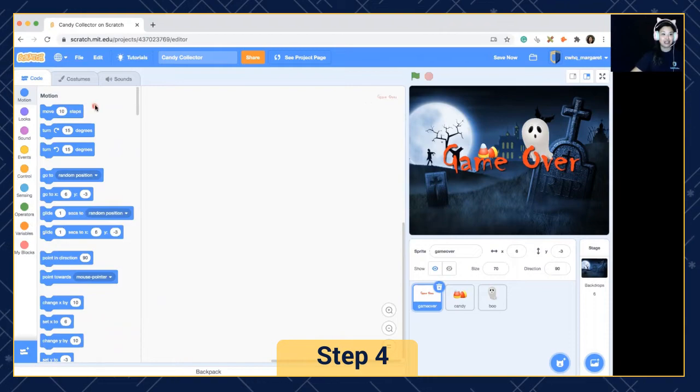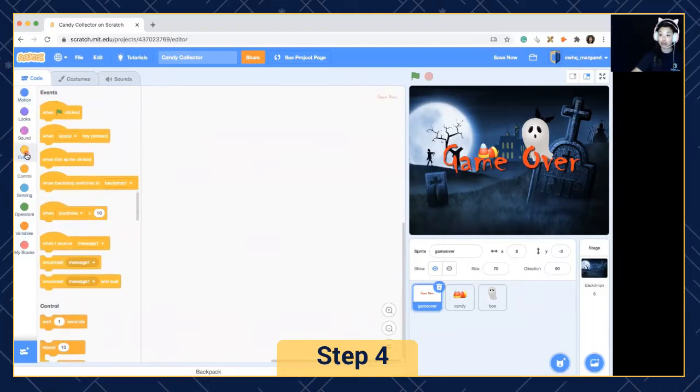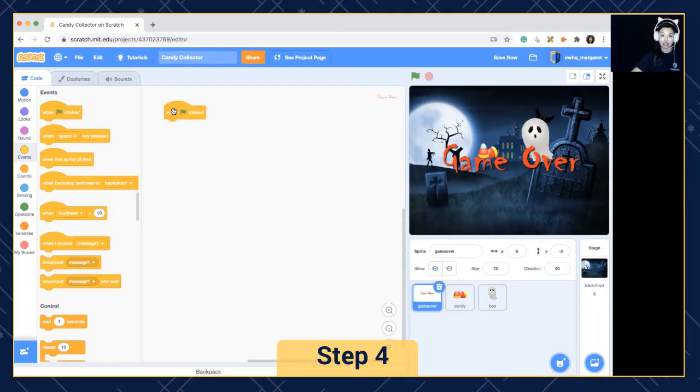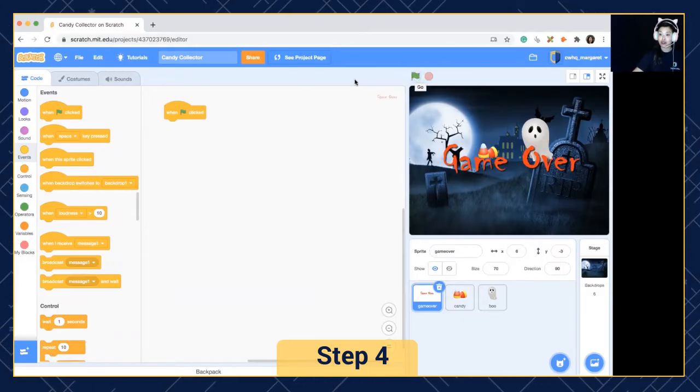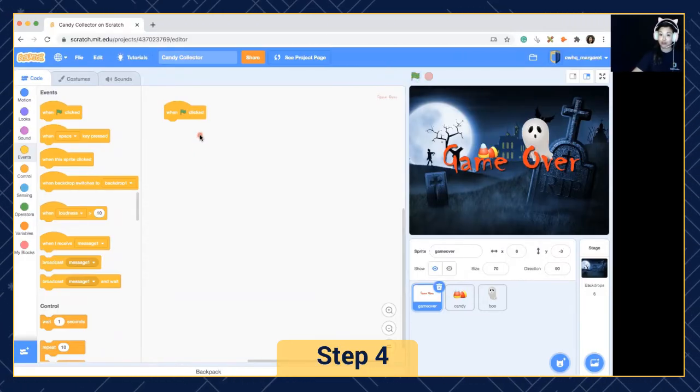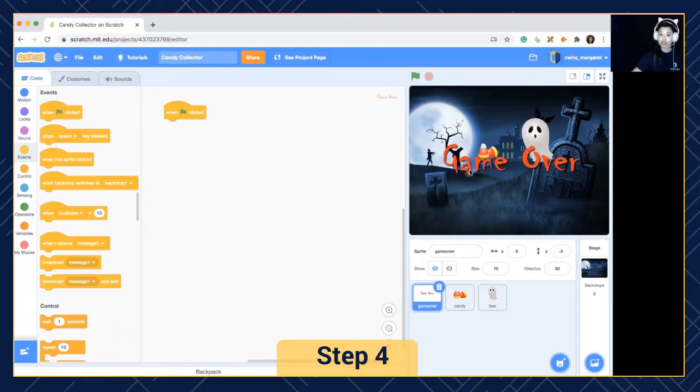On the left-hand side, we've got different sections of blocks here. So let's go to this Events section, and this is a pretty important block that we're using here. We're going to grab this When Green Flag Clicked block, and this means that when we click on this green flag over here, it's going to start our game or start some code that we're going to put in. Because we don't want to see this game over sprite until later, we're going to hide it.